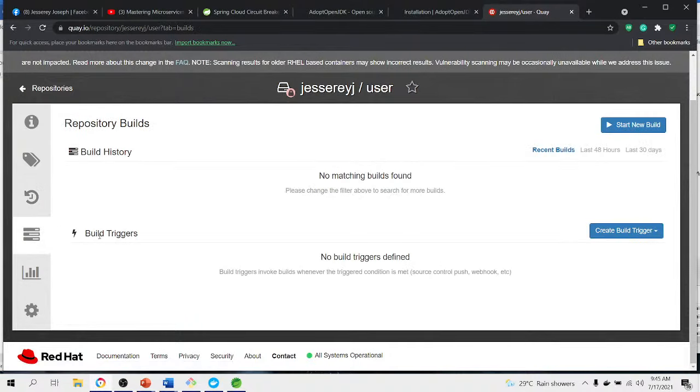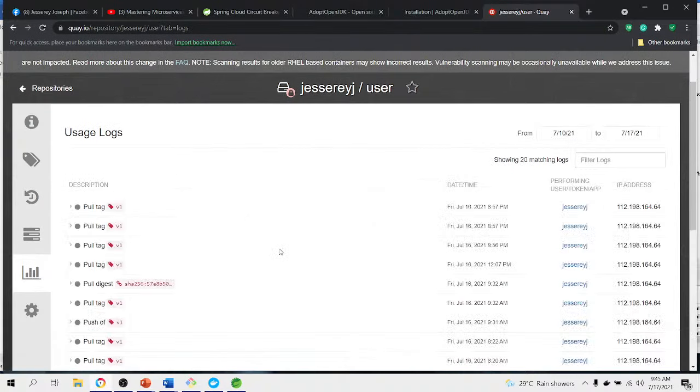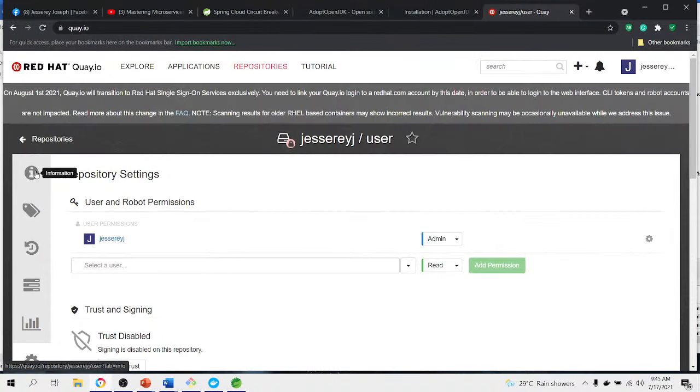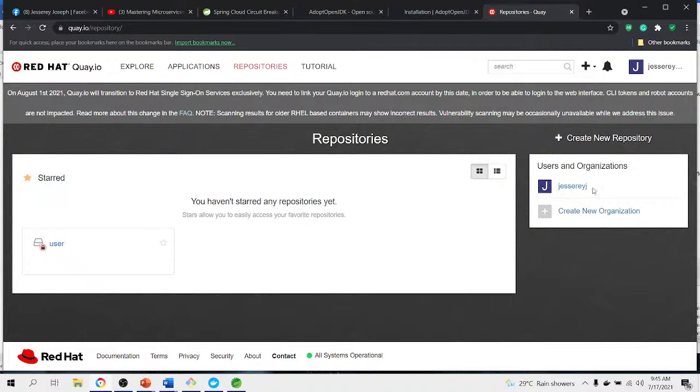And then we don't have here something like this. So we have another security here. Okay, so let's go back. This is my organization, Jessery J. You can even create another new organization without getting charged. This is free unless you are using a private repository that should not be exposed outside the internal company. Yes, you can use that. That is fine, no charge. Okay, guys, this is free.